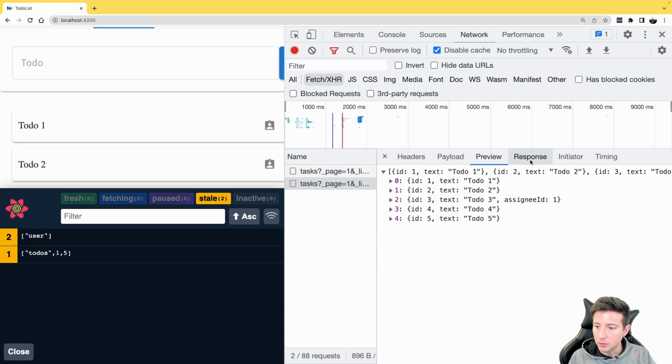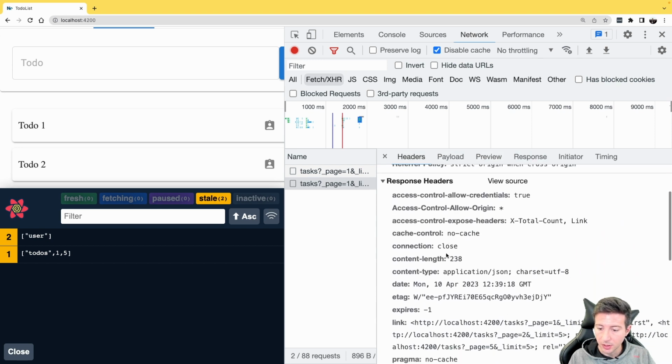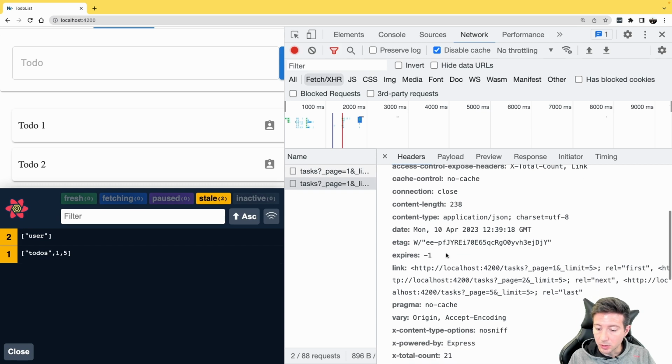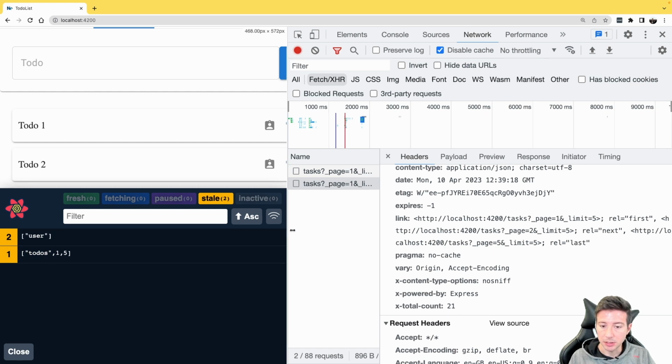And then we can also get the info from the response. For instance, we can check the total amount of to-dos in the list, and using the header of the response, we can get the x-total-count, and the value is 21 in this case. So there are 21 elements in the list.